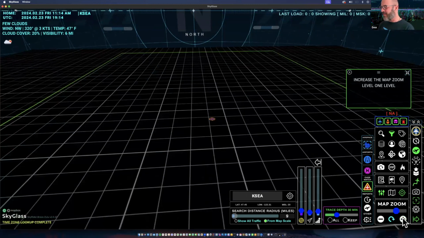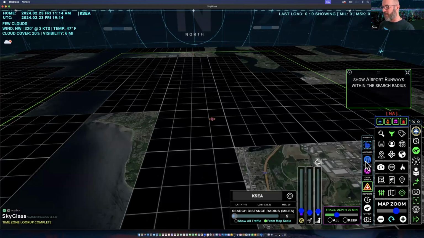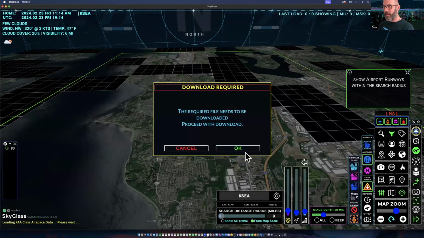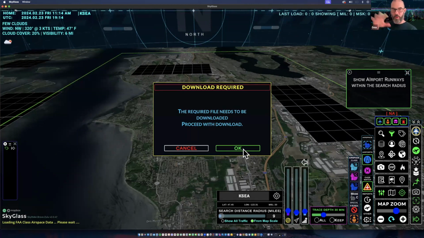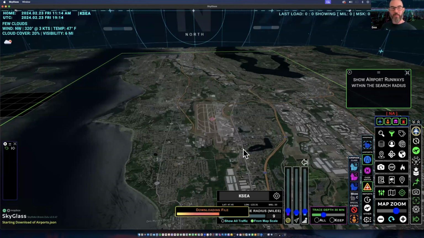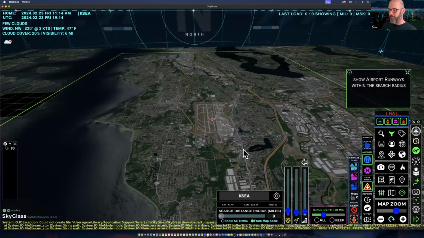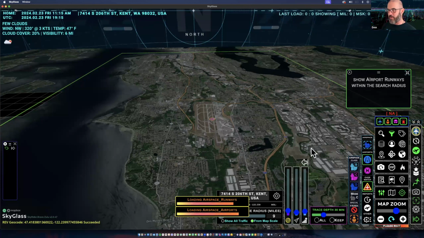Okay, so I'm going to zoom in nice and tight here, and I'm going to load airport runways. This first big button. I haven't done this on this computer. This is a great example. Actually, I purged them. So if you haven't downloaded them yet, the first time you try, it's going to actually download the file, and then it will deserialize, read it into memory, and then we'll be able to render those runways. All right. So now we're going to be loading them into memory here or onto the screen.